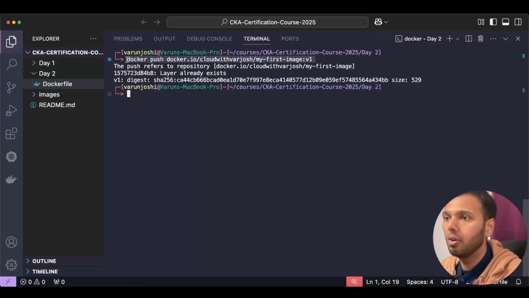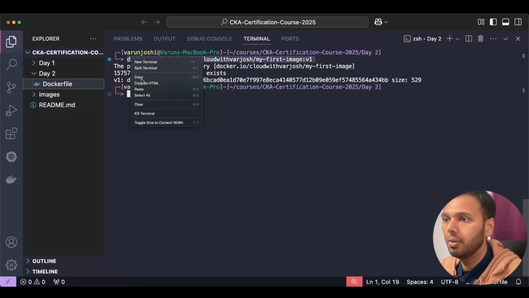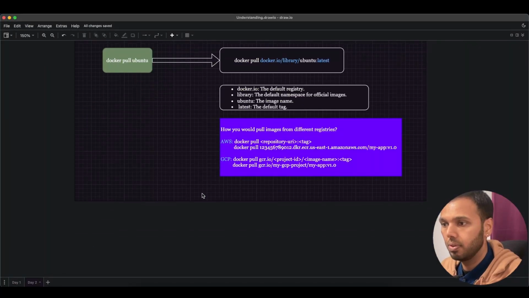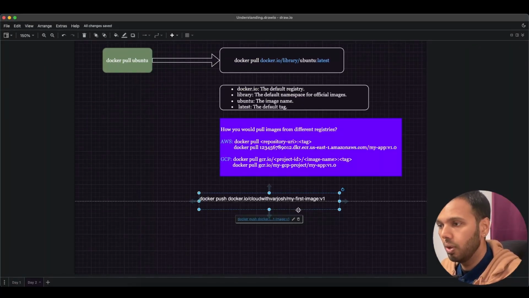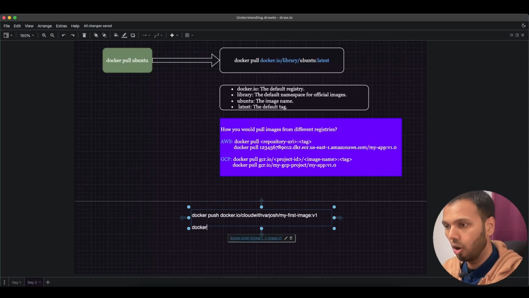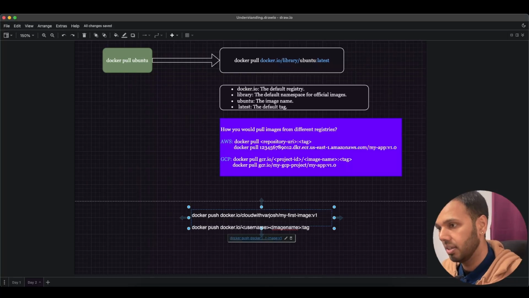The complete format for the push command, if I show that to you, will be this. You can interpret it as docker push docker.io, then your username, then your image name, and then a tag.